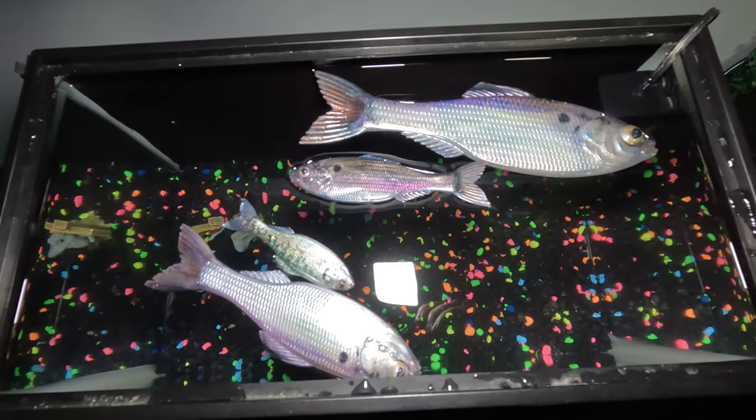Without a hook to weigh them down, these baits will actually float in the water, which is handy — if you lose them on a hook set or they get pulled off your hook, they'll float to the surface where you can retrieve them. The third natural ability is flutter: because these baits are balanced, adding weight in specific places can cause the bait to flutter erratically, imitating an injured baitfish. The fourth, and most often overlooked, is the ability to displace water. When you move it sideways through the water, that wider, flat surface can move water like you would not believe.